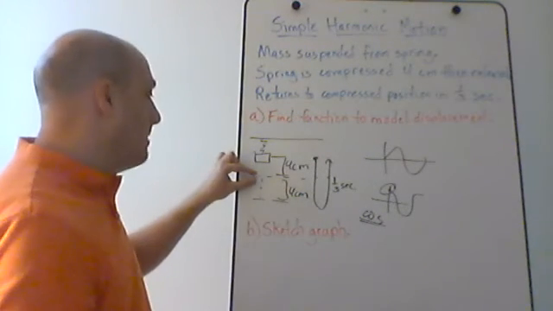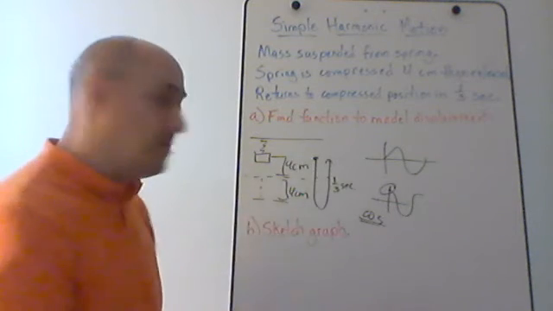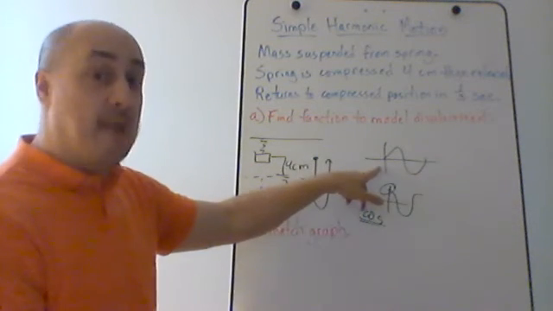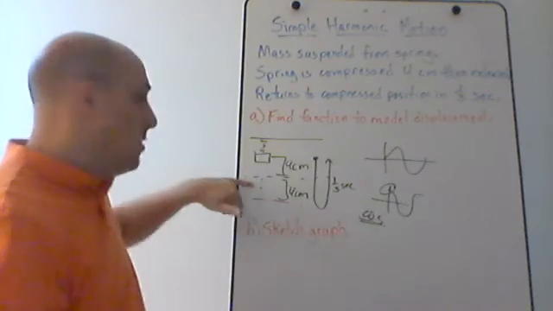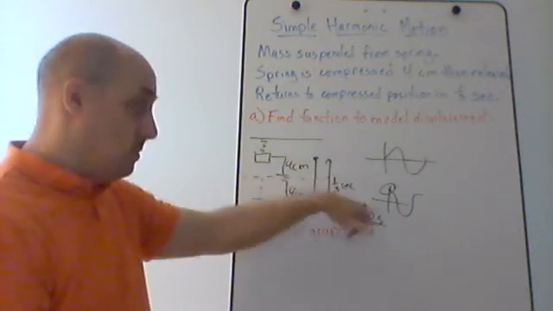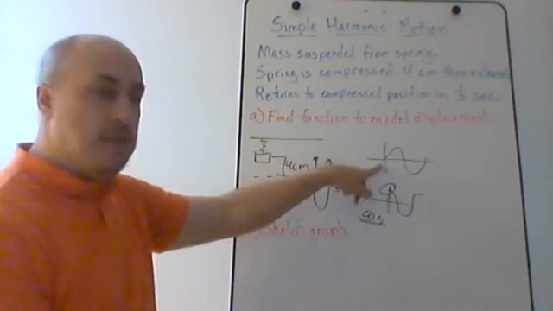If we were to just let it go at its rest position and drop it from there and let it start bouncing up and down, that would be modeled by the sine function, because the sine function starts on that middle value, that rest position. So hopefully this picture makes sense as far as why we choose one of these over the other. If it was starting on that dotted line, that would be the sine function.